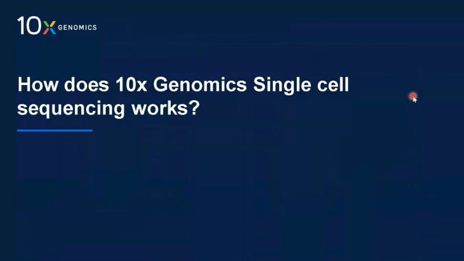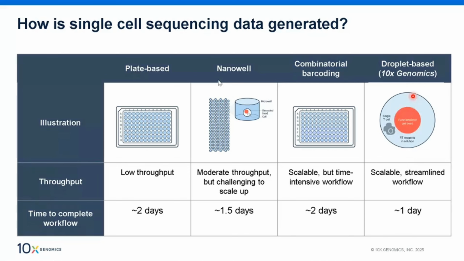Okay. So next up, how does single cell sequencing actually work? The first generation used the flow cytometry method. We sort the cells into individual single cells, so one cell goes into one well. For example, with a 96 well plate, we will have 96 single cells. If you want more, you need multiple plates or you might need to use 384 well plates. Therefore, this method is actually low throughput.